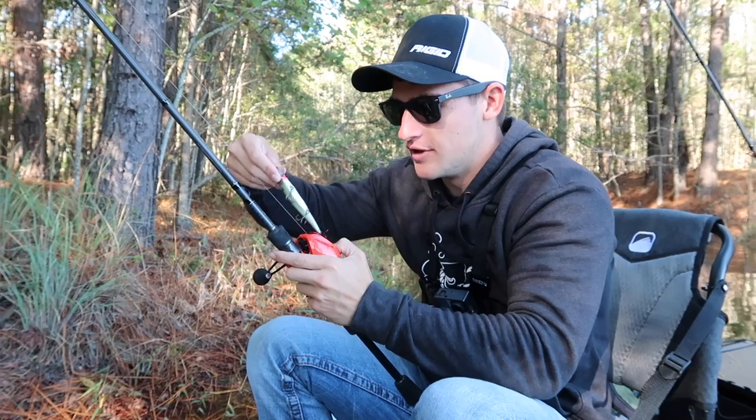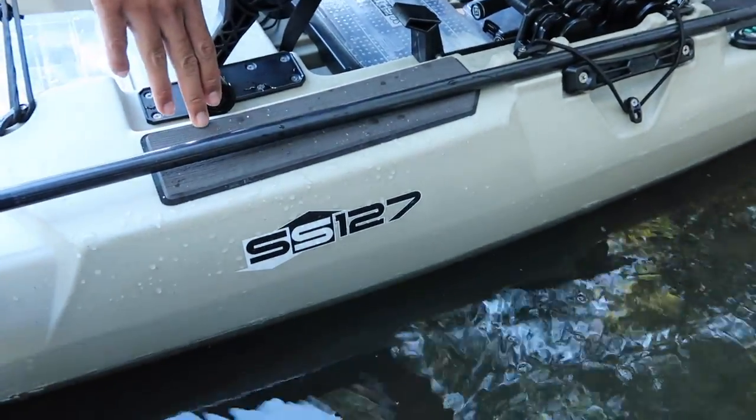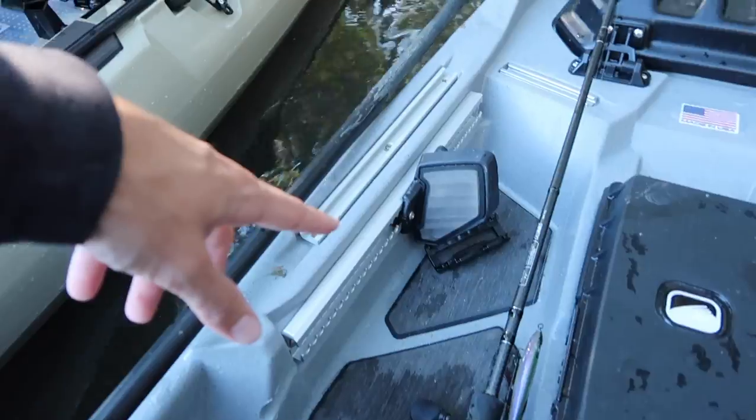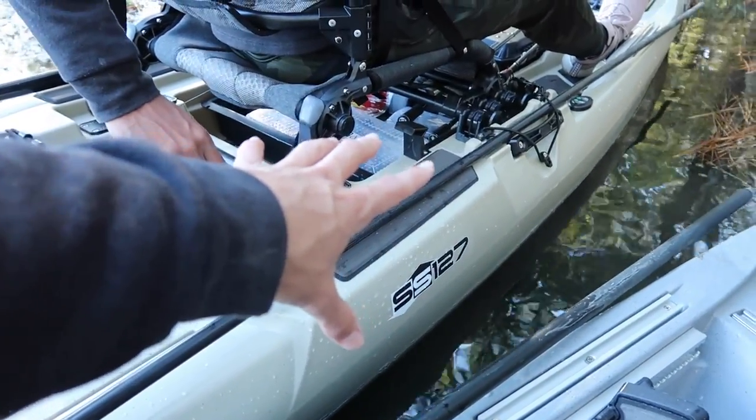We're out on a new lake on our kayaks. I've got Alan Bob behind the camera, and him and Adam just got Bonafide kayaks. Alan got the SS127 — same kayak as mine except he's got the tan, and that tan is looking really good. Big shout out to Bonafide for helping these guys out. Adam just went home, and I'm super excited because yesterday was the last day of class until break so we're about to film a lot of videos. Alan is actually from South America and he's staying a week just to film content with us.